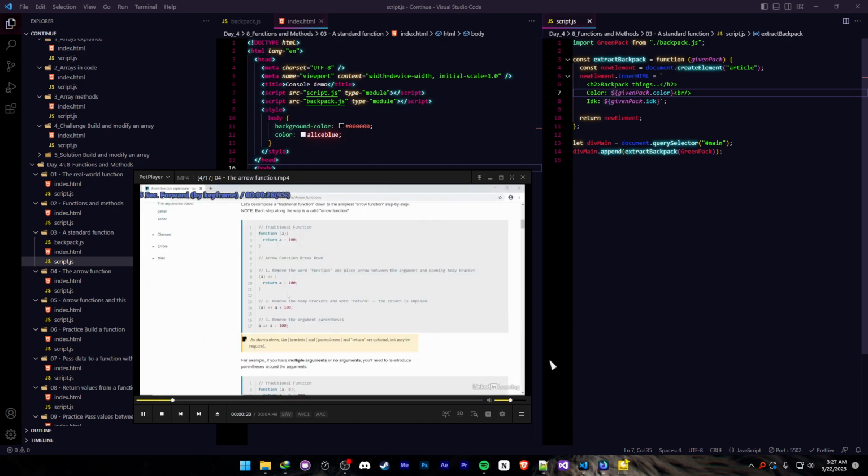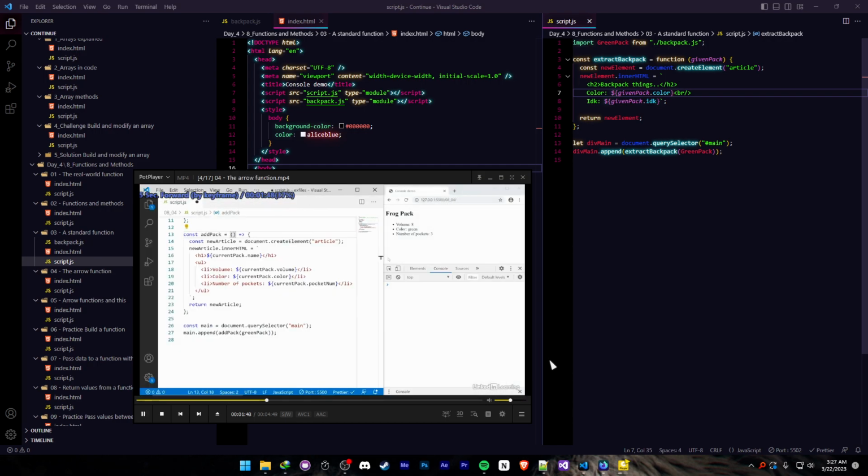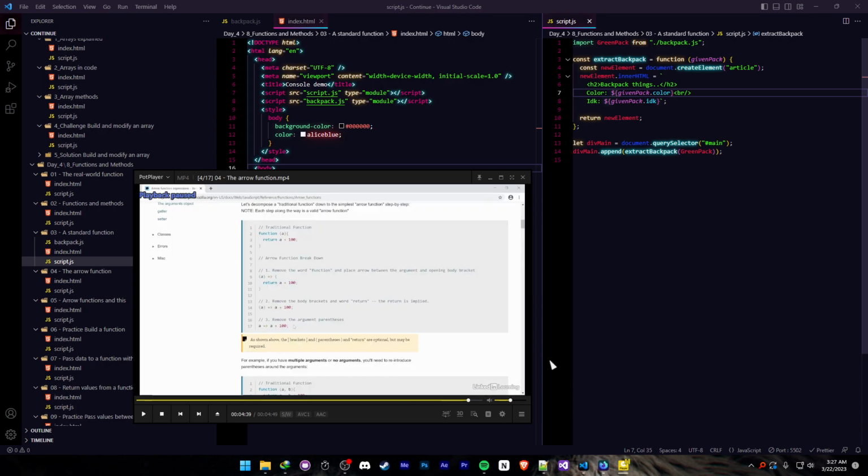In modern JavaScript, we can shrink the function into an arrow function, an anonymous function that doesn't have a name. What we need to do is take away the function keyword. Instead, we're using an anonymous function, which works the same way as if I had written it the long way.